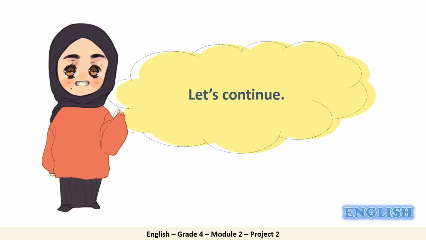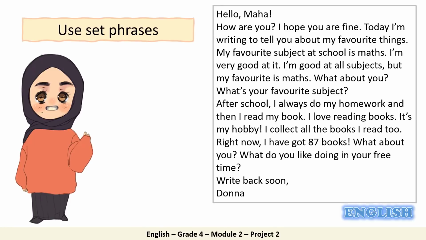Let's continue. In the next part of an email, you need to use set phrases. Follow with me at Donna's email. Look what she wrote. How are you? I hope you are fine. Today I'm writing to tell you about my favorite things. You need to ask about the person you're sending the email to.